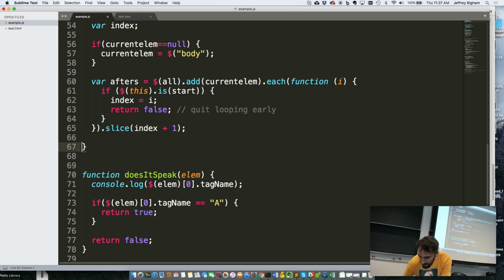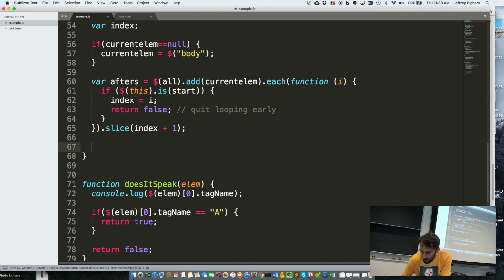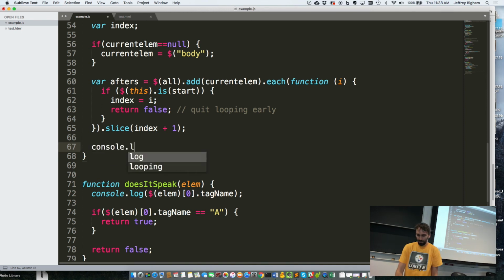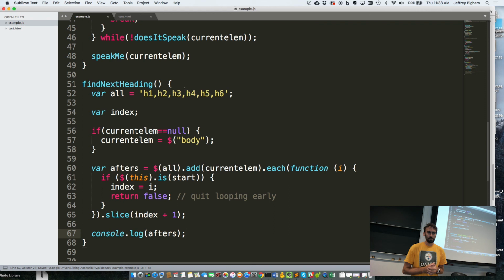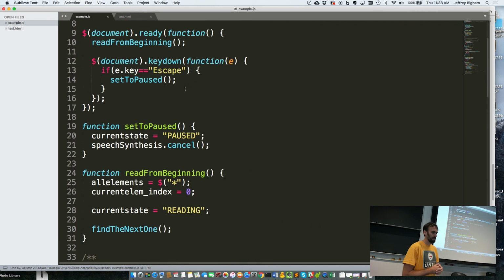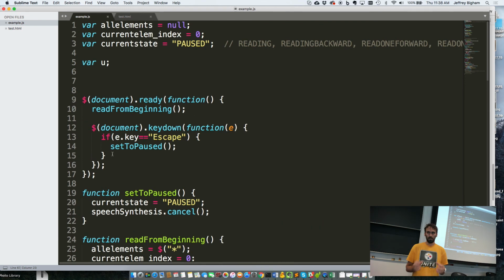All right. So after should be, let's just see if we can, let's just console log this. So if we console log afters, what we should get is all the headings after the current position. And that should all be logged out. Let's just see if we can do that. So let's add something to call this. We already have our key down event handler. We'll add something if e.key equal h.